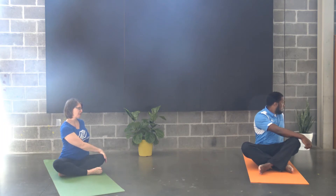Sit cross-legged, sit nice and tall. The first thing we're going to do today is a twist. You're going to take one hand and cross it over to the opposite knee, and the other hand comes behind you, kind of like a second spine or a kickstand. Get nice and tall as you take a big breath in. As you exhale, you're going to turn your belly button and your heart to the side, coming to the beginning of sensation — the beginning of edge. Edge is that place where it starts to feel just right, like it's the just right amount of stretch. Just hang out there for a few cycles of breath in that just right place.